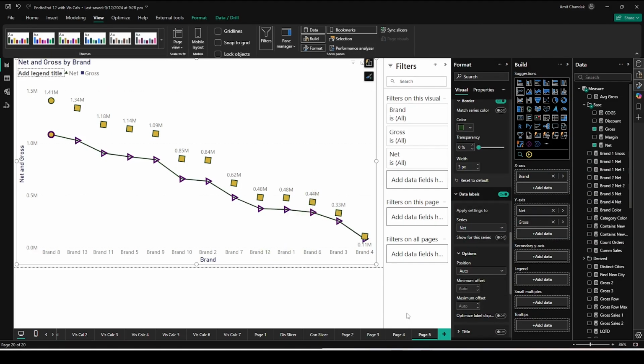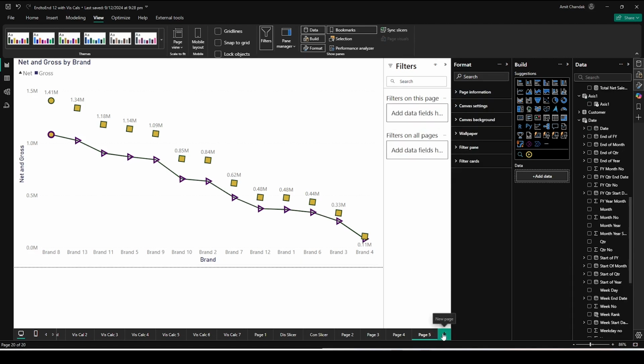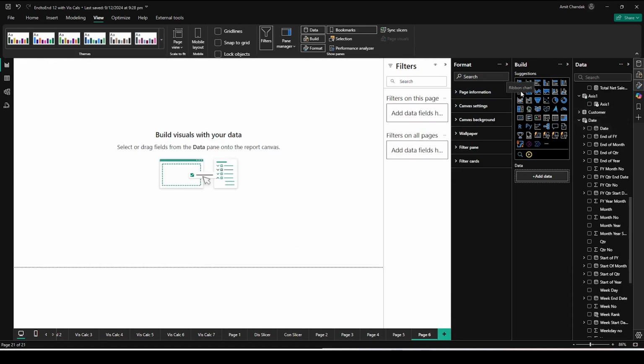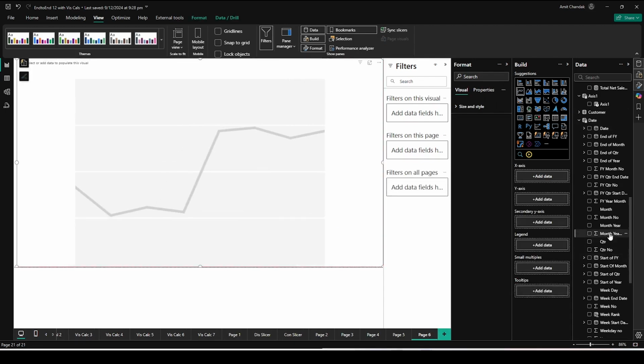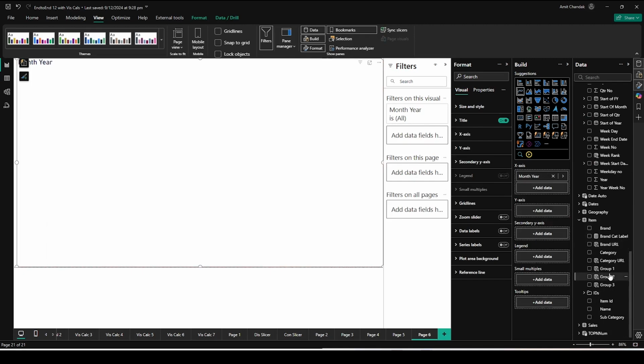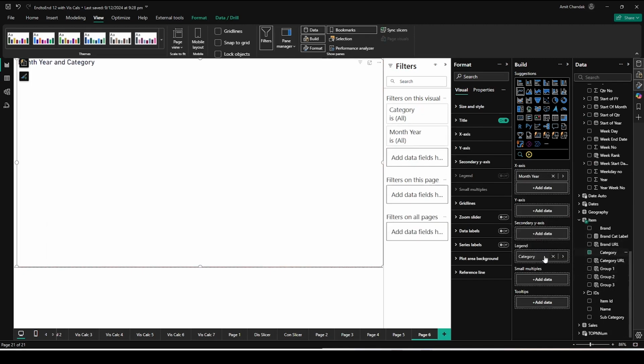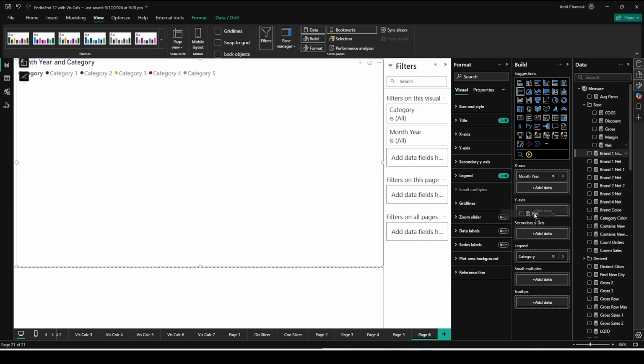What I would like to do here is play around with the legend. Means I would like to have not the measure series, I want to have the legend series. To do that, let me add a new page, and in this new page I'm going to add one more line visual, and this line visual I am going to have it on month here. X-axis is month here. From item dimension I'm going to take category as a legend, and let me take a measure as net on the y-axis.